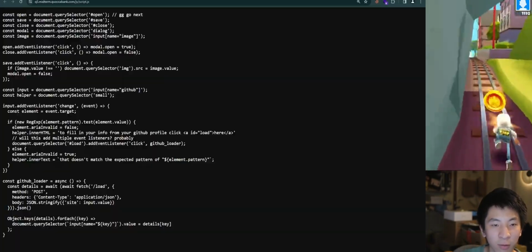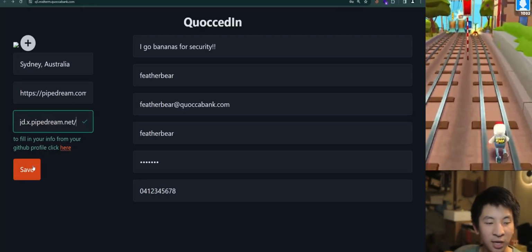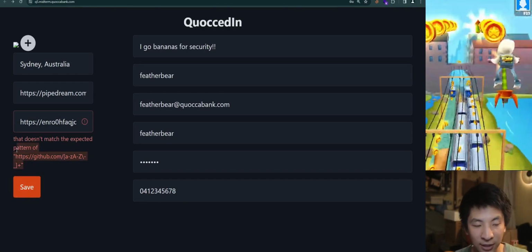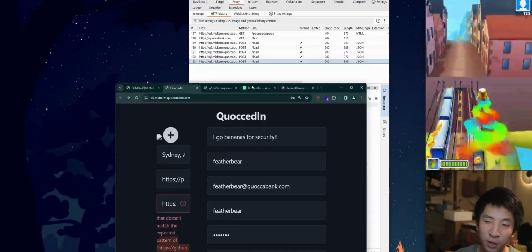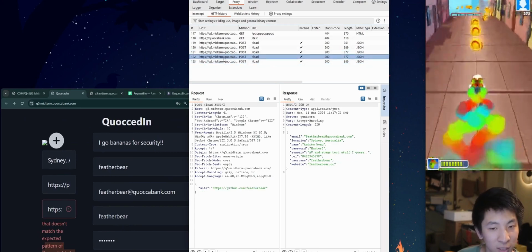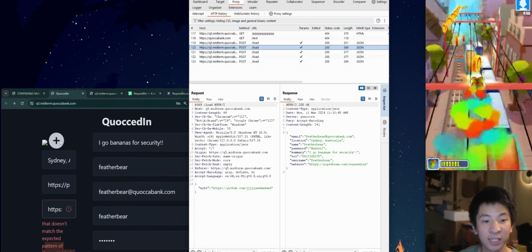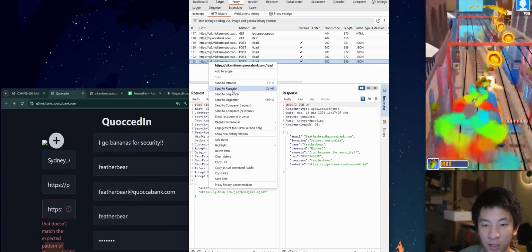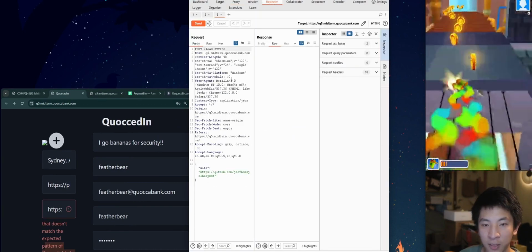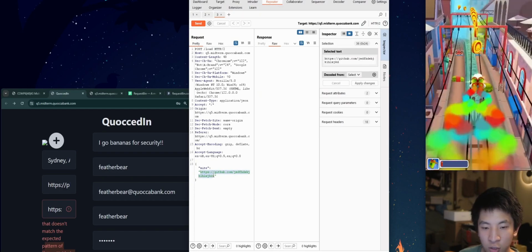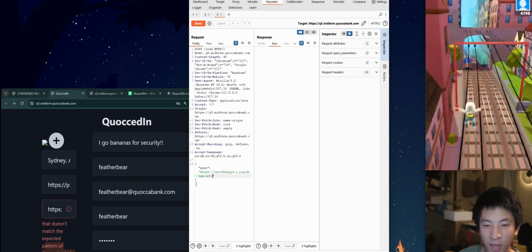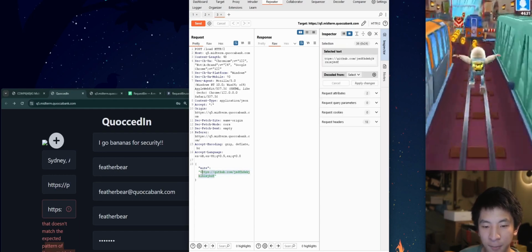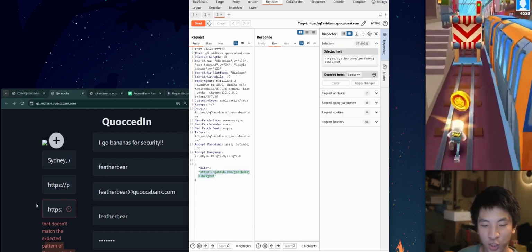But what about that other request here, right? If I try to paste that in, it doesn't let us do that because of the regex. But nothing's stopping us from just going into Burp Suite itself and bypassing the client-side validation, right? So what if we right-click here, send to repeater, and then change the site to that? So instead of the GitHub site, we're going to change it to our own site, and we're bypassing the fact that we need to do a regex check here.